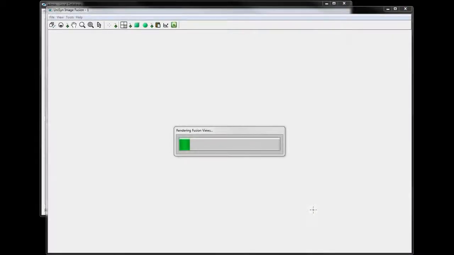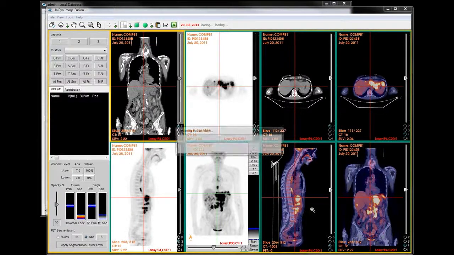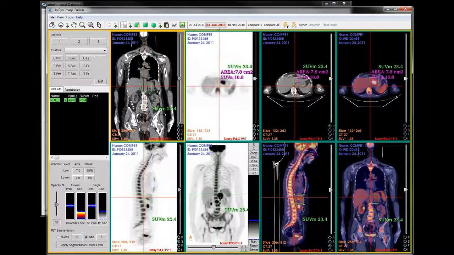So what you do not have to do when you do comparisons, you don't have to repeat the measurements you made before, because the system saves them and brings them back when you're ready to do a comparison with a subsequent scan of the patient. So in this case, here's the immediate prior with its measurements. Here's the prior before it with its measurements, and you notice these pink regions.